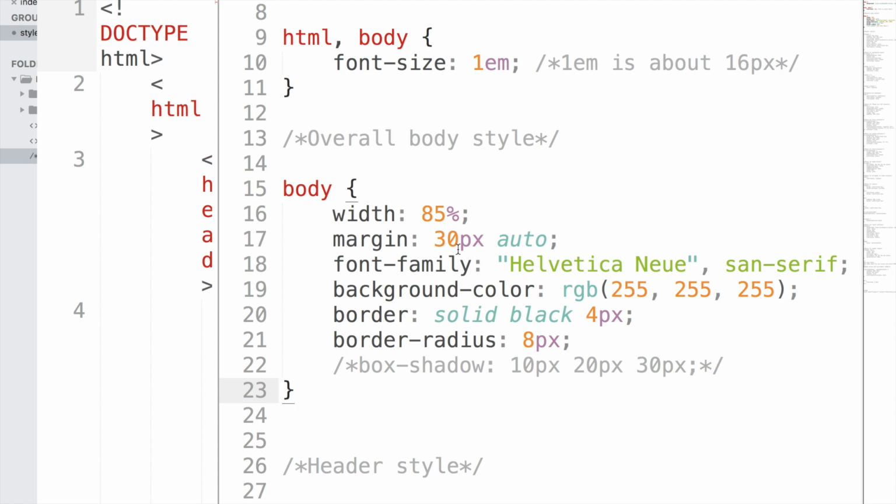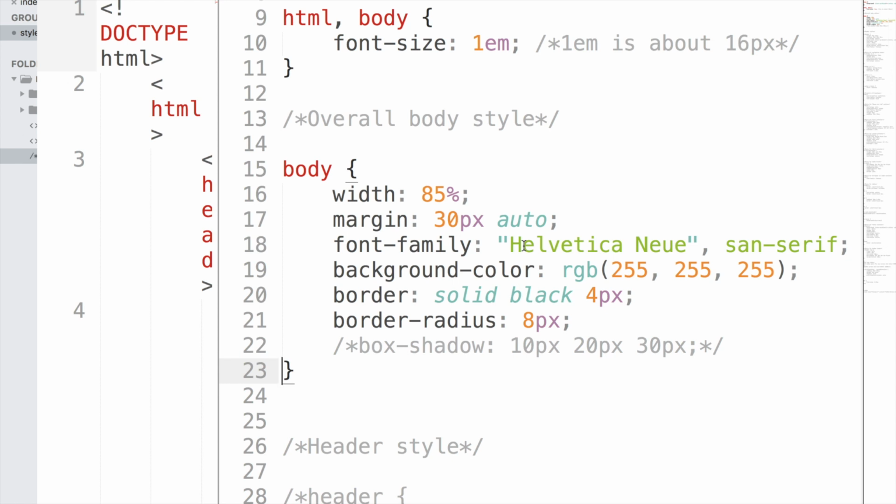By using this shorthand with just two values, I have the margin at 30px, which will separate it from the edges of the screen, for the top and the bottom. And the right and left value is auto. That lets the browser automatically set the margin for the right and left side, which will essentially center our content, which is what we want, everything in our body to be centered to some extent.